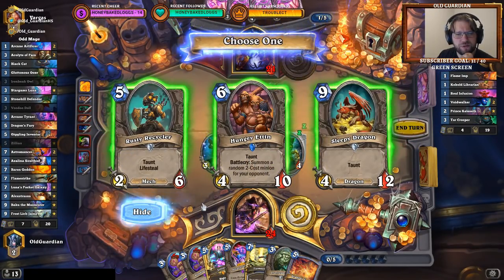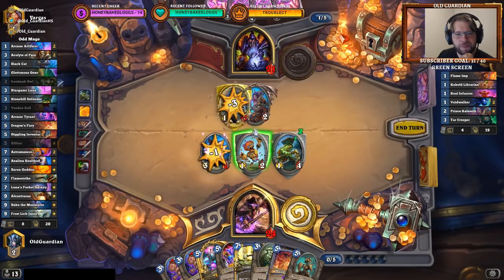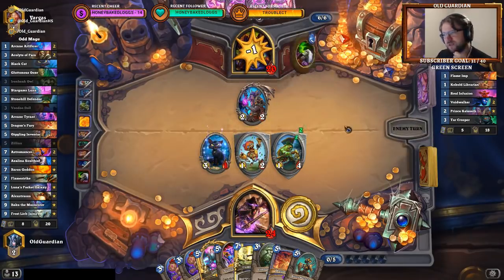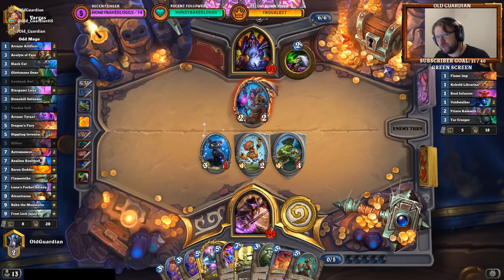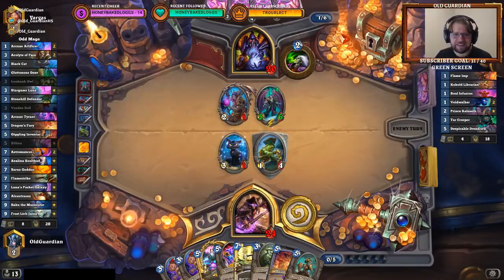Interesting minions. I think we pick up the Lifesteal Taunt. No reason for me to hit into Keleset, I guess. We just punch face. Yeah, because it wasn't 6 yet. If it was 6 and there was the risk of mossy... scary stuff.